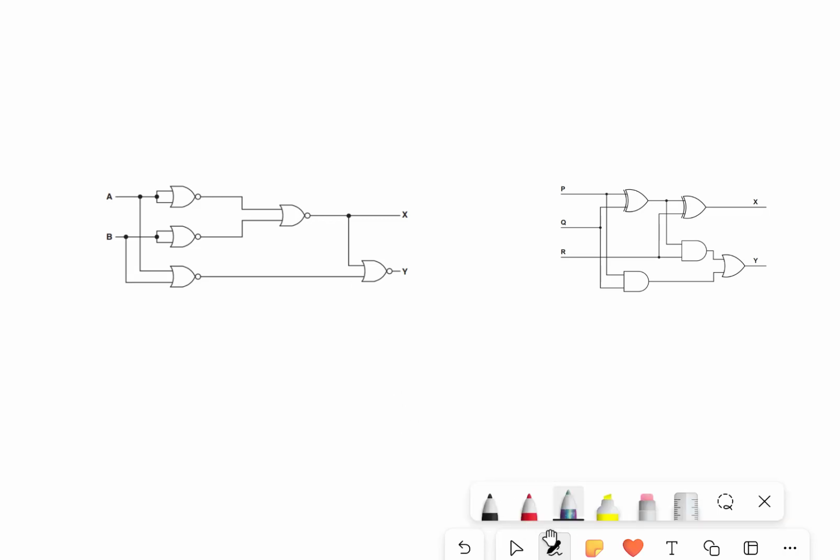What you have in front of you are two different types of circuits. We have something called a half adder over on this side, and a full adder. But how are they actually different and what are they used for? Well, they're both used to support the calculation of binary digits.